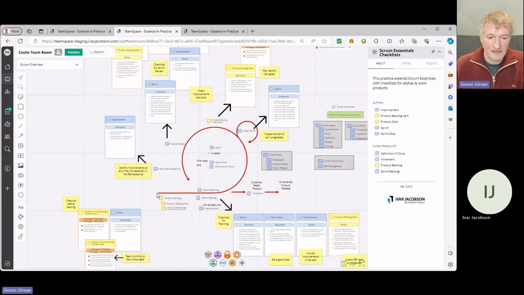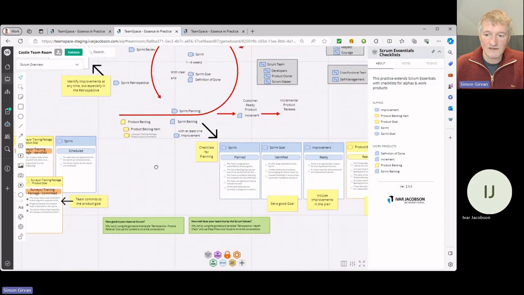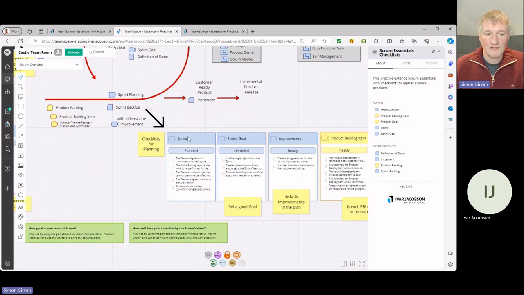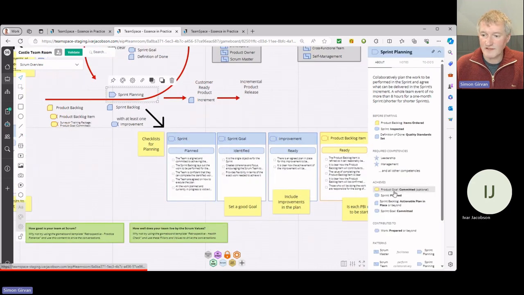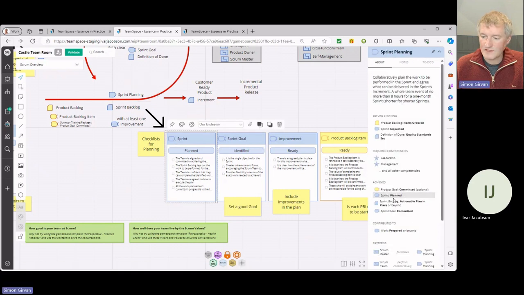So you can see they've done things slightly differently. They've put sprint planning a bit further along the board. But what they've done is they've added onto the board a lot more detail. So they've said sprint planning results in a sprint. And in my planning, here are some checklists that I might want to be interested in. So remember we said sprint planning results in the product goal committed, possibly. It results in my sprint to be planned. So that's this card. It results in my backlog to have an actionable plan in place and the sprint goal to be committed.